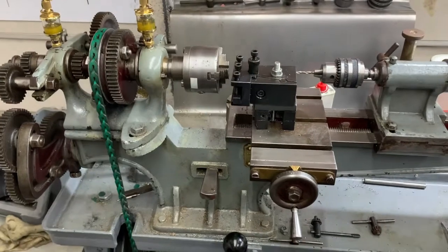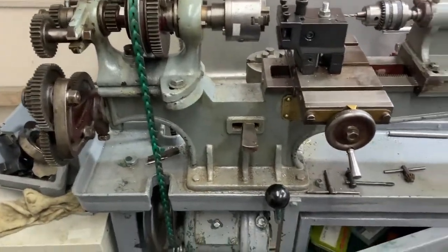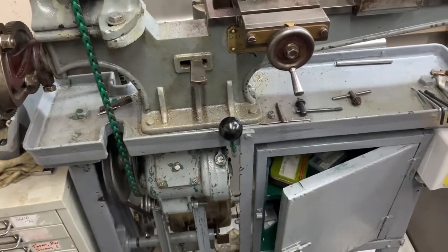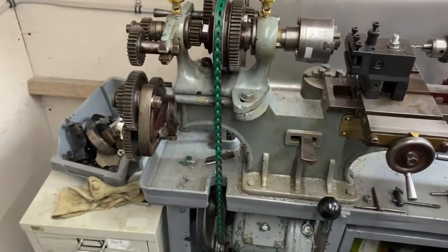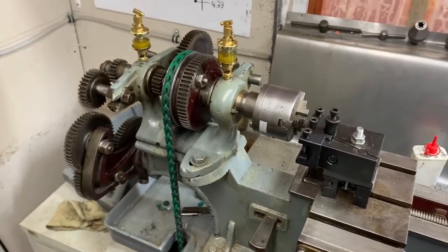There's not a lot more I could say about this lathe at the minute. I'm sure I'm going to add bits and pieces as I go along. So if there's anybody who wants to ask any questions or pass any comments or give me any more additional history on this lathe, I'm always interested in that.